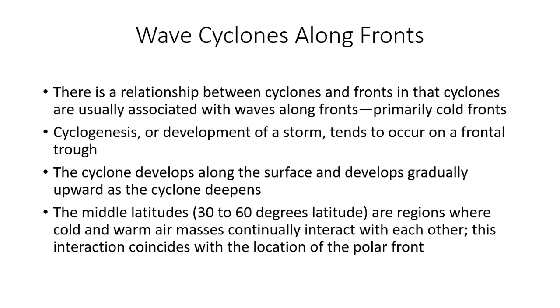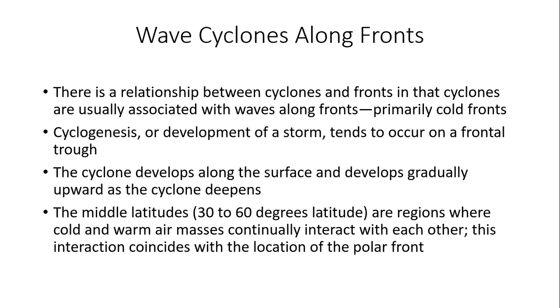In addition, when you have these frontal boundaries, a front is simply an area where the winds are coming together or converging. And when the winds converge or come together in the low levels along the ground, they meet, and then the air rises in the vertical. And so a front is an area where you typically find clouds, and you typically find some sort of precipitation, since it's an area of convergence. So we already have, with this low-level converging air along fronts, a favorable situation to get rising air, and then you get these wave cyclones that develop along the fronts.